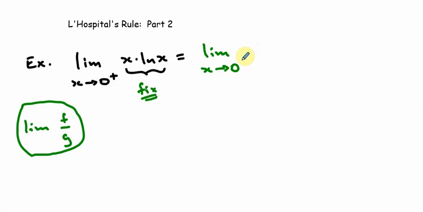I am going to turn this into a stacked function by doing this: natural log of x on the top and 1 over x on the bottom. Now, you might at first say, hey, this is not the same as that. But let me convince you that it is. Suppose I multiplied the top and bottom by x. Well, look at what you would get. The x would divide by x on the bottom, so that would all cancel. And you'd be left with x times natural log x, which, guess what, is our original function.